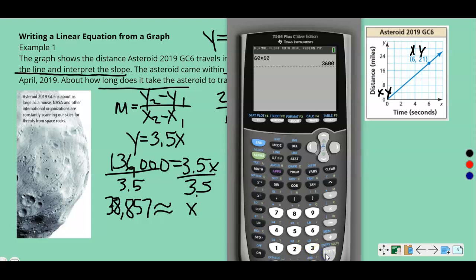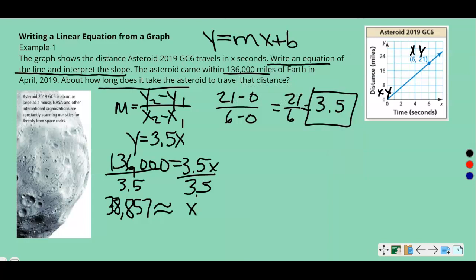All right, so we've already worked with units. So there are about 3,600 seconds in an hour. So if we have 38,857, let's divide that by 3,600 and get 10.8. So x is about 10.8. And we can round that up to the closest hour, which would be 11 hours.